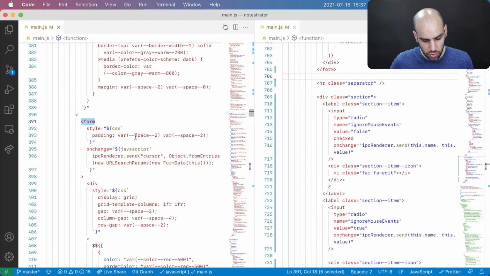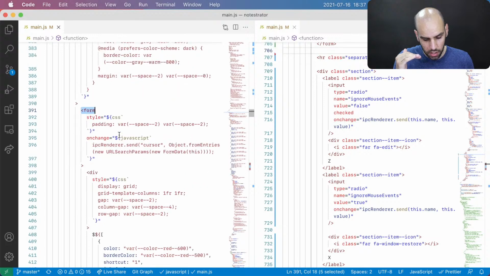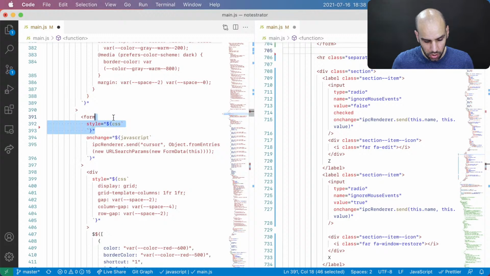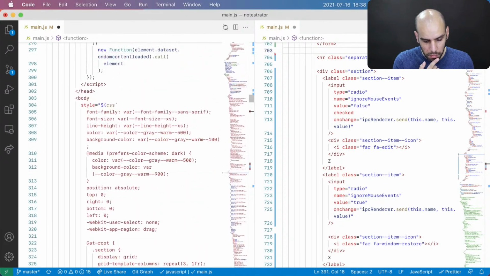Okay, so I think it has to do with this. There is some padding on the form on the left and right and top and bottom. And I guess I did this because I needed some space around, but I don't need the space around the form. I think that I actually need the space. So I guess this padding should not go on the form. I think it should go on the body.